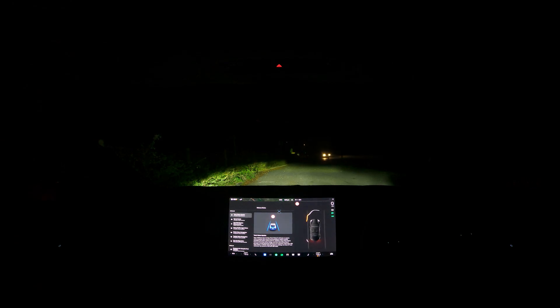Hey everyone, Joe here. Today we're doing a quick drive on 2022.24.6. This is the Tesla Vision update which brings Tesla Vision to radar-equipped cars. Since around April 2021 in the United States, they started shipping cars without radar and those Teslas ran on Tesla Vision. And then in Europe, they made the transition around April to June 2022, so any new cars were running on Tesla Vision.